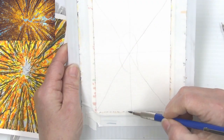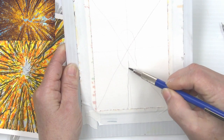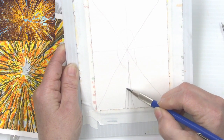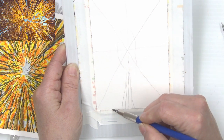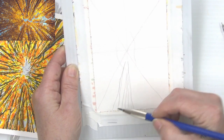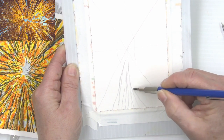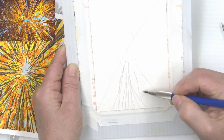Now we're going to just start making some long skinny triangles. Some of the points might go all the way in. Now I'll do this set here with the pencil, but I'm probably going to shift into using just my pen so that we're not here watching me draw it twice. Look at that. I just made that one curve down, didn't I? And then I can have another one coming up.